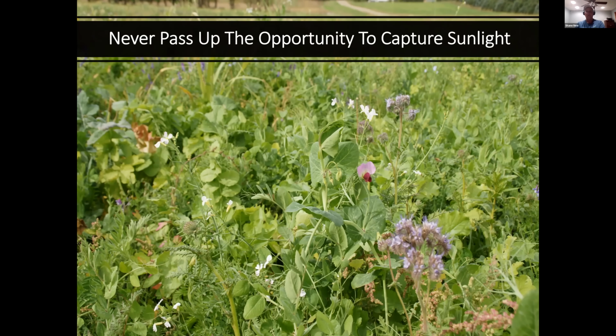How much solar energy is being leaked in that system right there in this photo? Very little, and all that different leaf architecture. This photo, Shane, was taken October 5th on my ranch. We had already frozen multiple times, yet look what you see there. That's a pea plant flowering that didn't freeze, even though I'll guarantee you we had at least 15 frosts before I took this photo. You can actually lengthen your growing season by having a healthy soil.